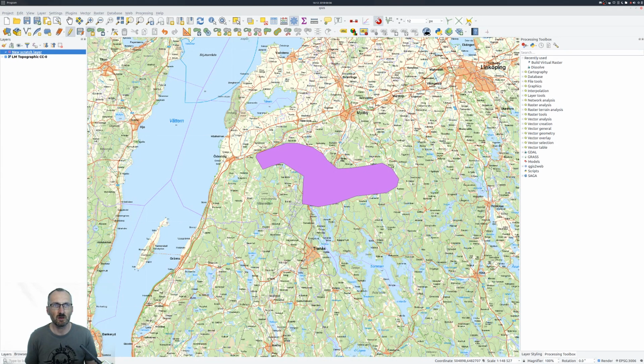Add snapping. And this really cool trace tool.